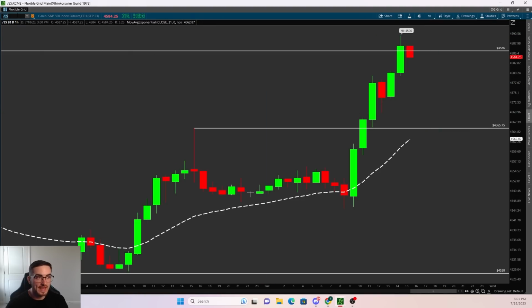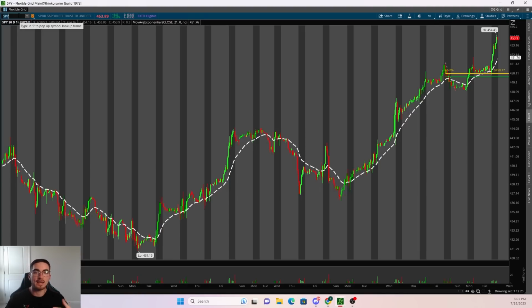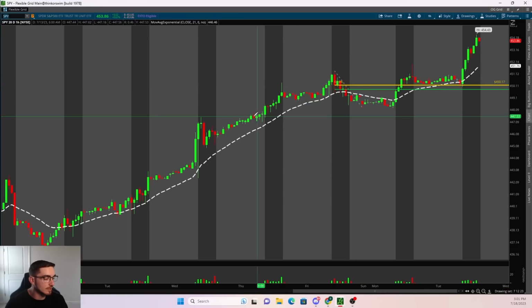So once I'm done doing that on ES, I'll then head on over to SPY. Again, sometimes it's going to be slightly different levels. Most of the time they're going to line up almost perfectly, but sometimes you will have different levels on SPY and QQQ. Now, what we don't know is, is price going to confirm at the ES level, or is it going to confirm at the SPY level? I've had many trades that confirm on ES. I've had many trades that confirm on SPY. It just really depends on which one ends up confirming the trade.